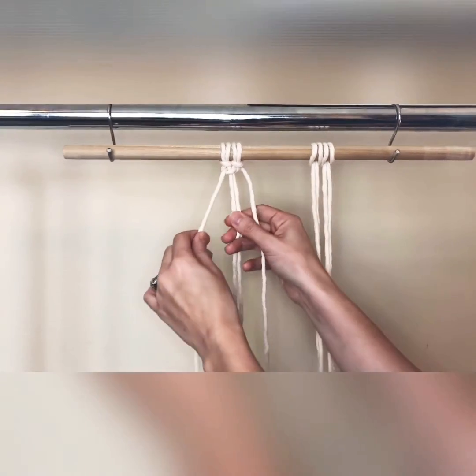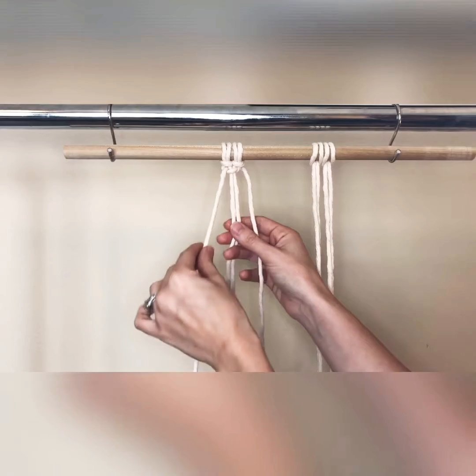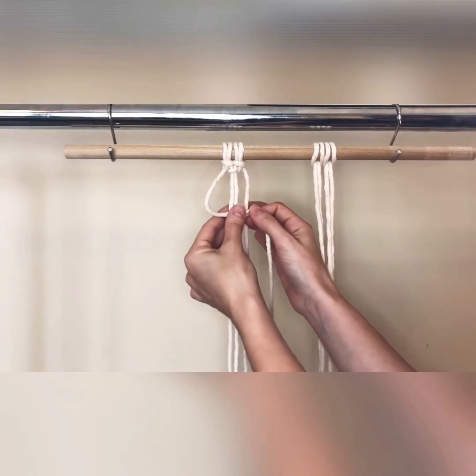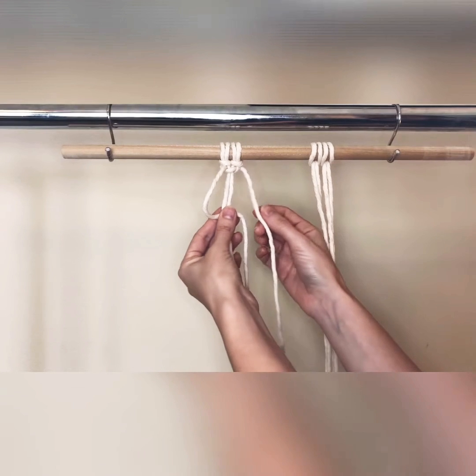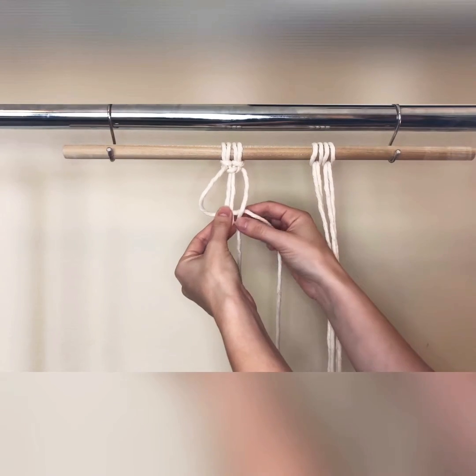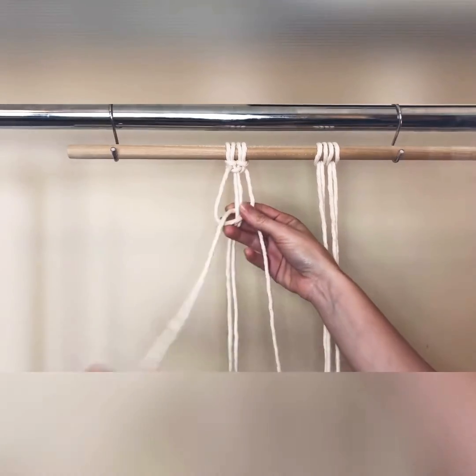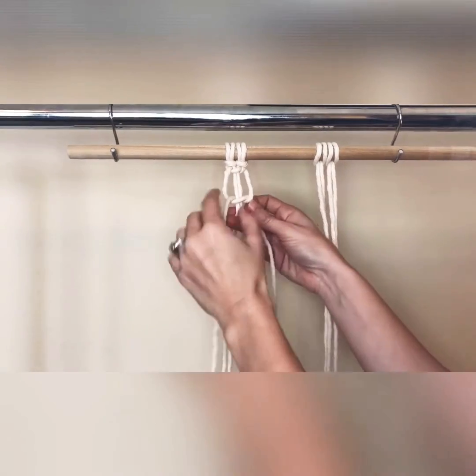I'll show that one more time slowly. Again, you'll take the left working cord, pull it over to make the number 4. The right working cord will come over the tail, around the back, and through the loop. Pull up to tighten.